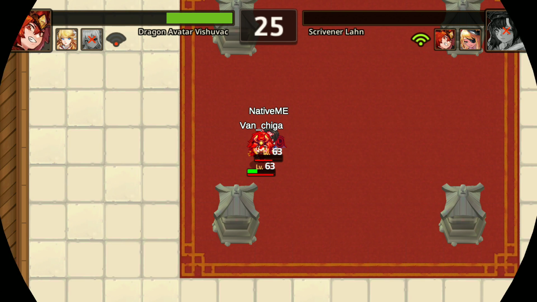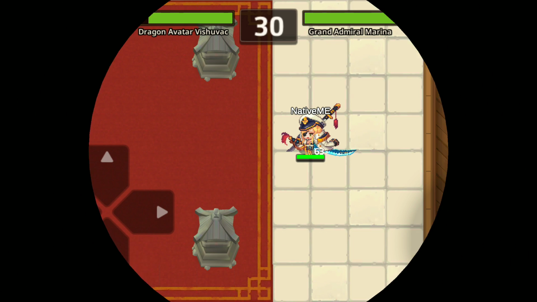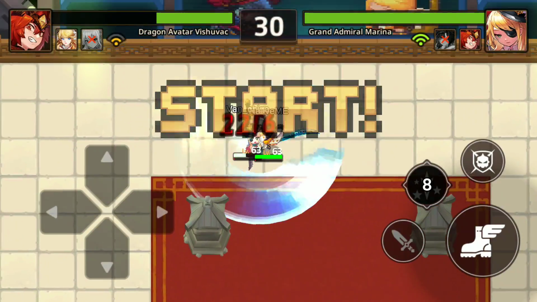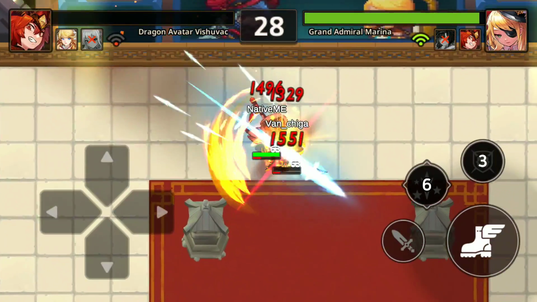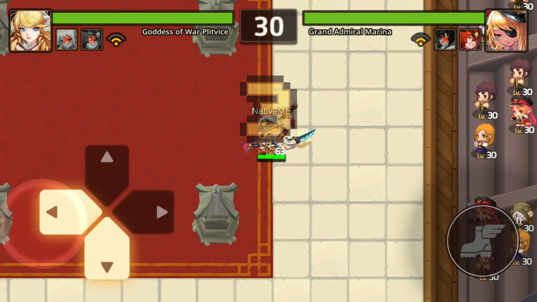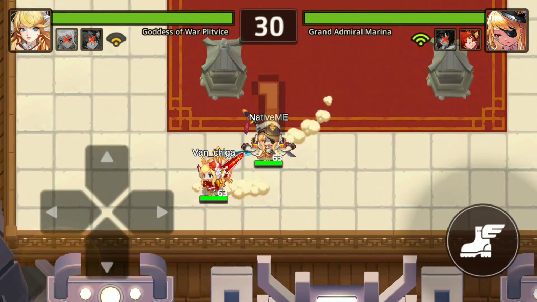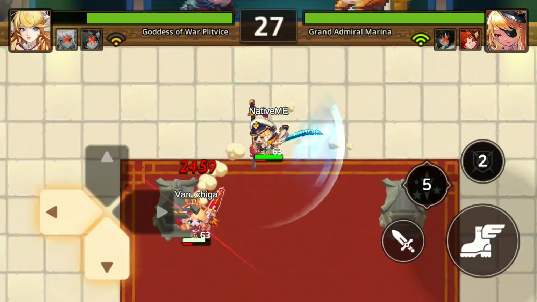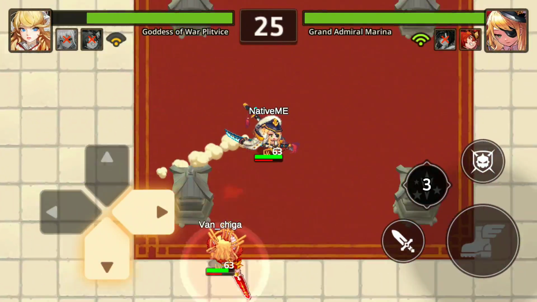That's pretty good. And then it's gonna be Piltis next round for him, so I'm pretty sure this one is already GG, because Piltis and Vishuvak are both fire units against Marina. Not a very good pick to take. Normally people would take two Earth units, because Marina is very, very strong and prevalent, right? She's trying to get her S3, but I still don't think it matters much.